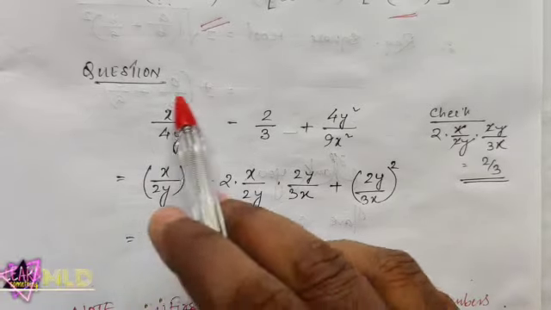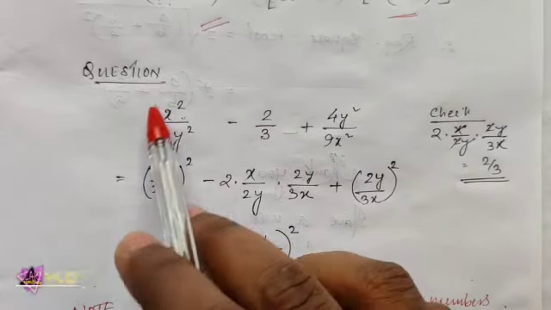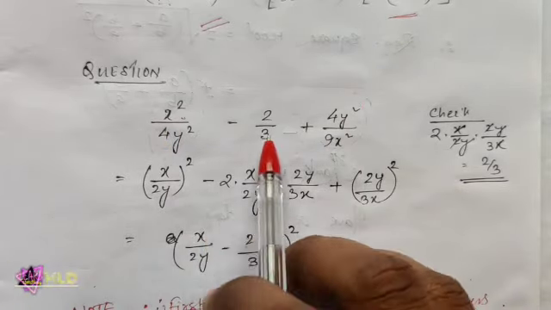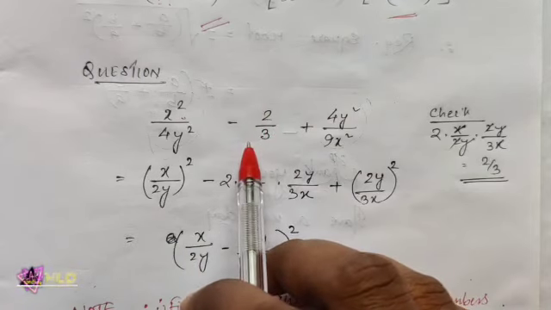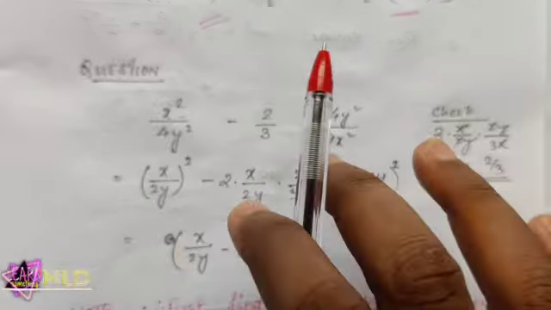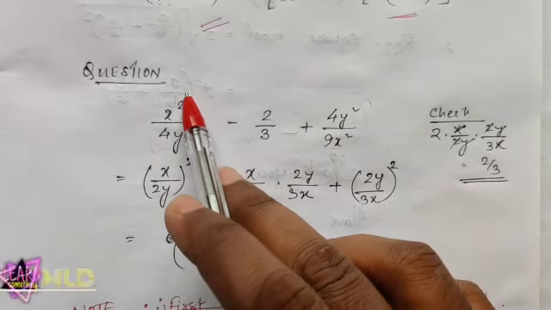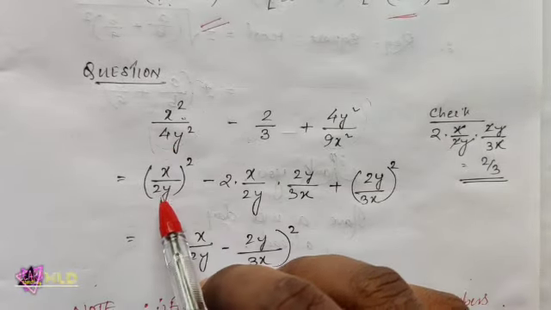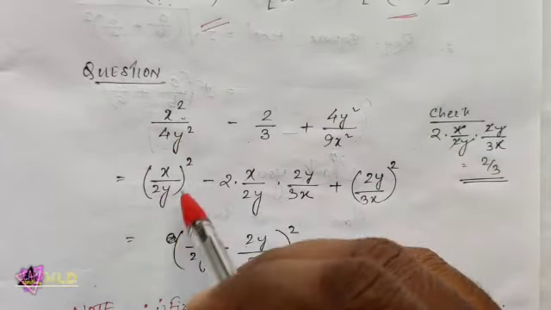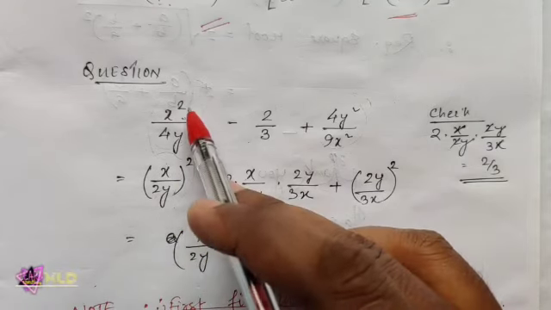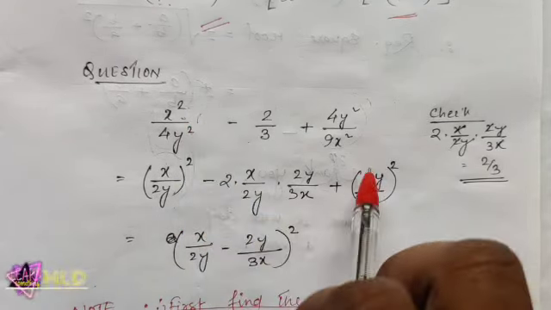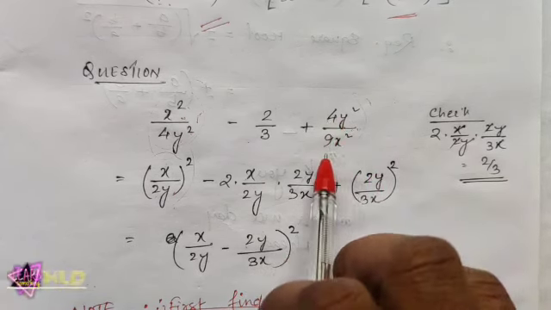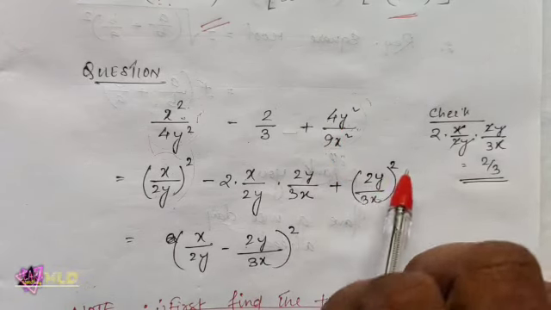Here, this can be expressed as a square number, and this can also be expressed as a square number. If we are able to change the middle term in the form twice ab, then this will be a perfect trinomial square. Let us check. Now for x square, we need x. Squaring will give x square. For 4 we need 2, because squaring 2 will give 4, and for y square we need y. So x by twice y, if you do whole square, we get this first square number. The second square number will be this. Let us check if it is matching or not. 4y square, 9x square. So 2y and 3x, if you do whole square, you will get this term.